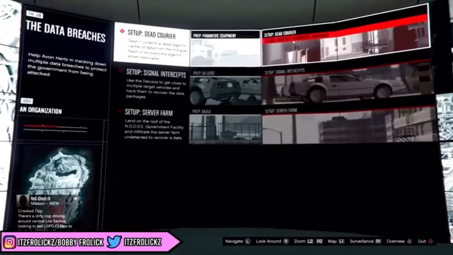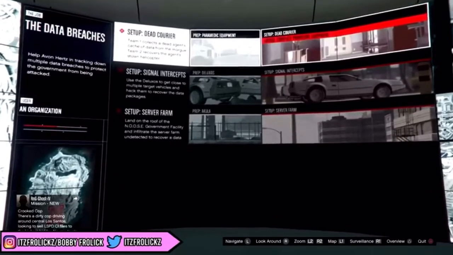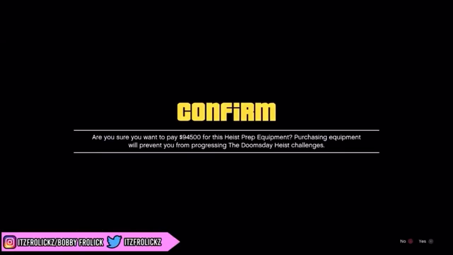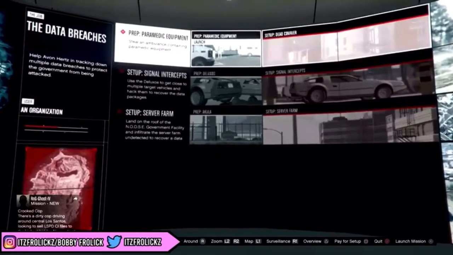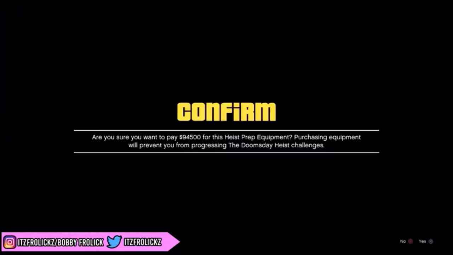If done correctly, a message will appear saying confirm, asking you to buy the setup equipment. Now before you buy it, you want to make sure that you did it correctly by making sure you hear a beep when you're moving over to the lock section. This step is all about timing and how fast you can move your cursor to the right. You can say no to the pop-up message and try again if you think you didn't do it correctly.